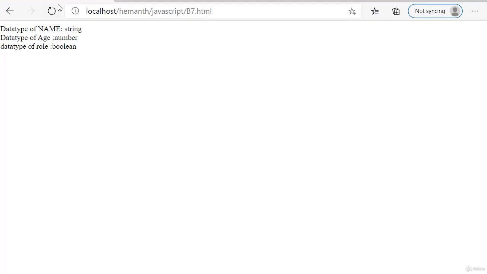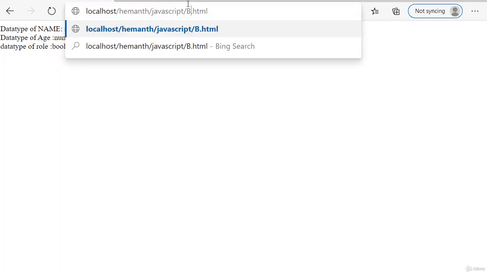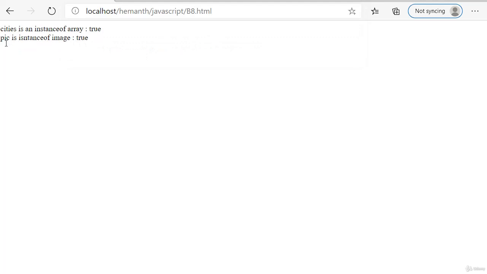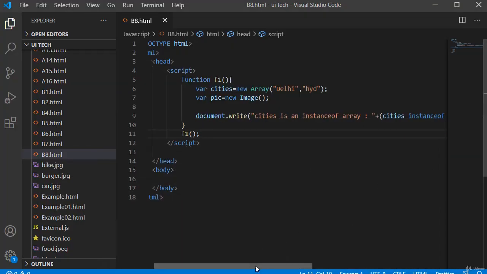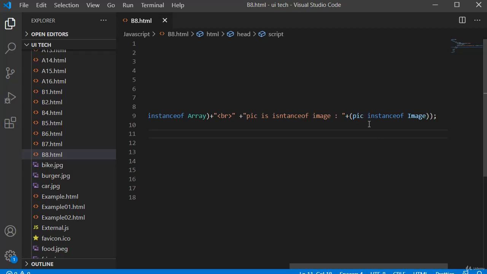Just go to the browser, search for our page ba.html. So it is showing me cities is an instance of Array true. Pic is instance of Image true. Now I will change pic instanceof Image to String.